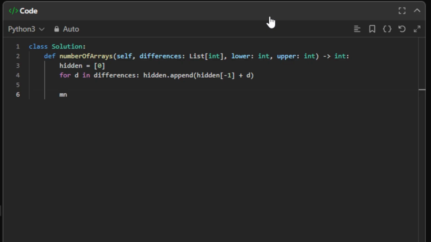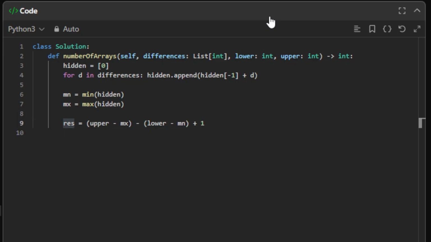Now we'll get the minimum and maximum values. So minimum of hidden and the maximum of hidden. And now we'll say our result is, as we said before, upper minus the maximum, minus lower minus the minimum, plus 1.